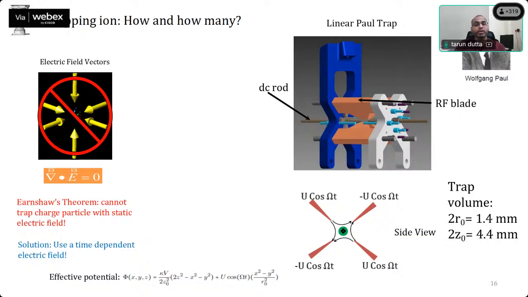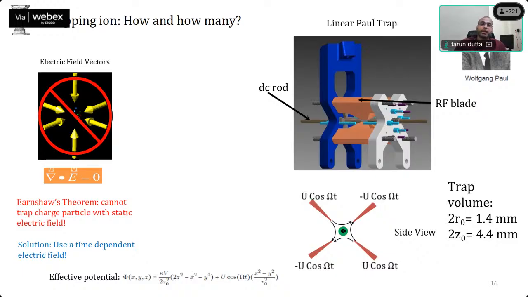Now let's discuss the first pillar of our temple, which is trapping ions. Each ion will be one qubit and we want to deal with many qubits, so how do we do that? Since an atomic ion is a charged particle, how do we confine a charged particle in space? The first thing that comes to mind is a static potential. If you create a static or DC potential, you can confine, but in all three directions it is not possible with only a static potential, because that will not satisfy Gauss's law. Ehrenfest's theorem is also relevant.